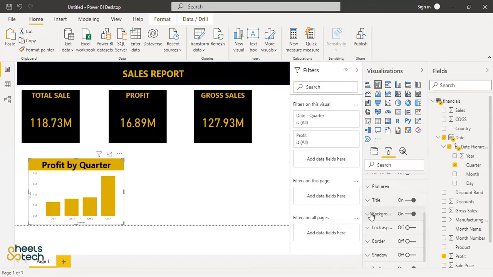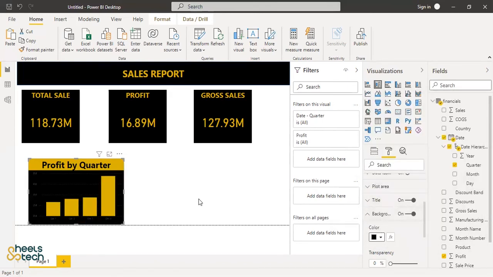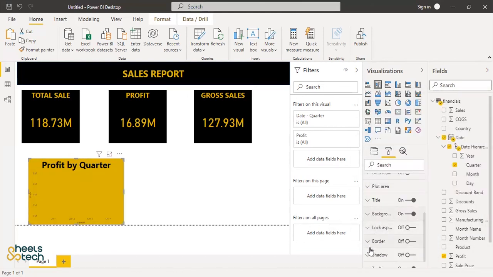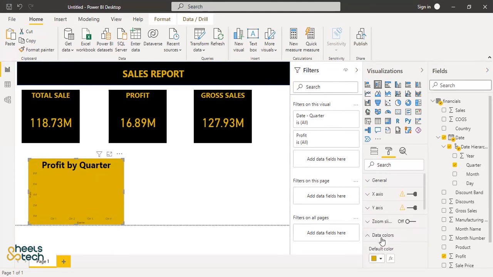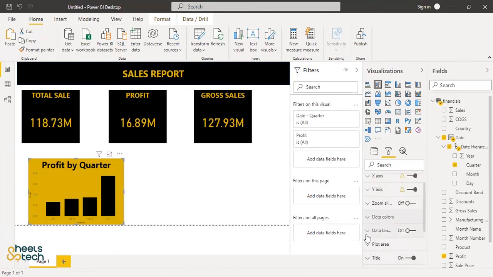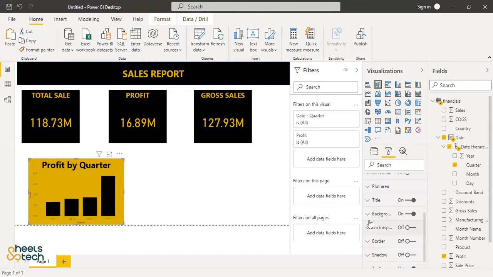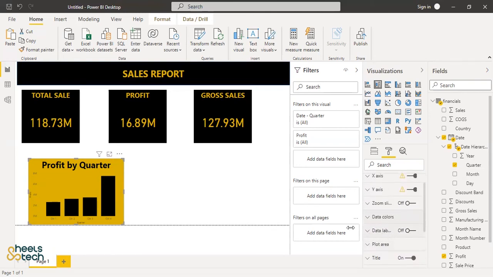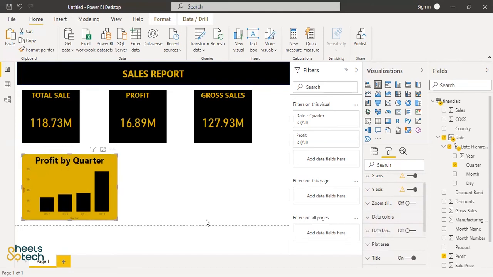Just beautify it and make it look like the rest, and just increase some of the data labels. So let's just align it well.